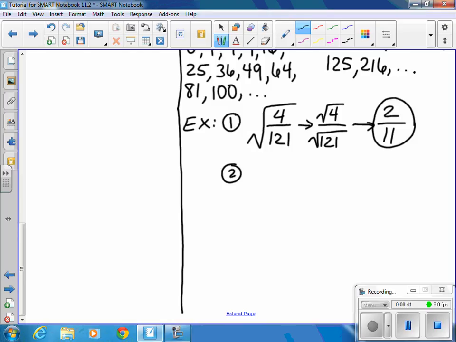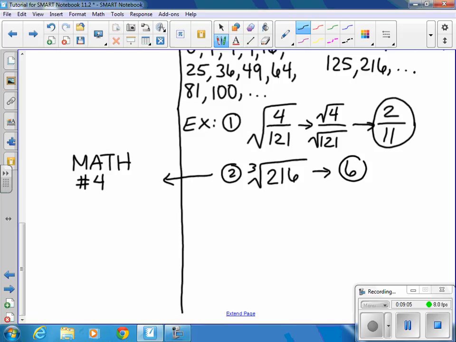Okay. For the next one, if I give you the cube root of 216, in order to find the cube root button on your calculator, I'm going to write the buttons off to the side that you need. Go to the math button, and I showed you where that was in class. It's right under the alpha, the green alpha button, and choose number 4 because that's your cube root symbol. Then type in the number you want and hit enter. Okay, when you type in the cube root of 216, it gives you a perfectly nice answer. The answer is 6, right? And that's what is known as a perfect cube when it doesn't have any decimal attached to it.